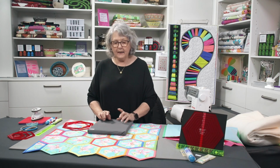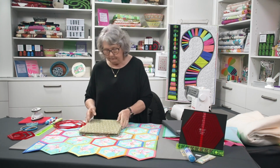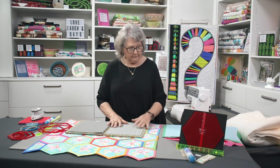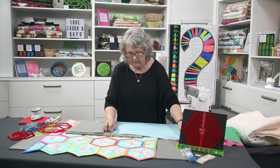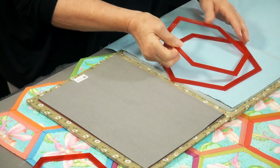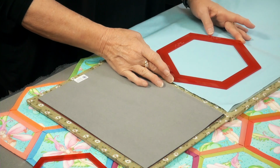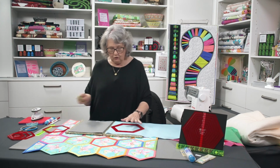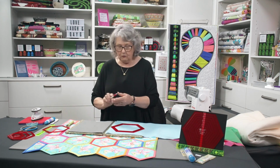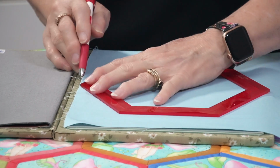We're going to start by cutting out our backing fabrics. I'll bring my cutting mat over here. Choose your fabrics for the back, whatever they may be. Put your fabric out on your cutting mat or whatever you use to cut with. We're going to use 2 of these templates together, so they sit inside each other. Now you can use your rotary cutter and cut around here if you wish, but if you don't feel confident doing that, use your fabric marking pen and draw the line all the way around.